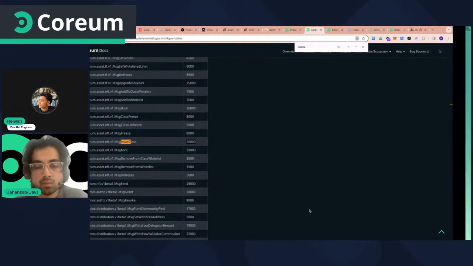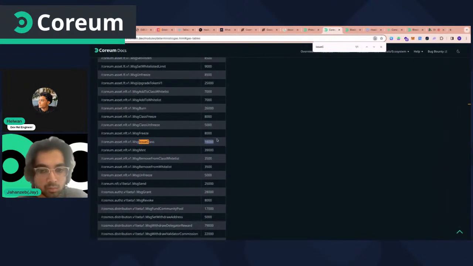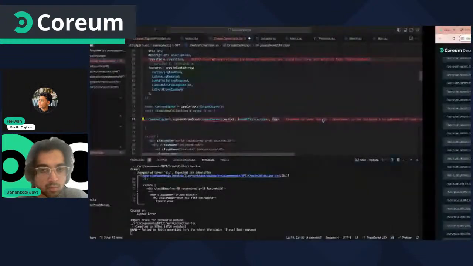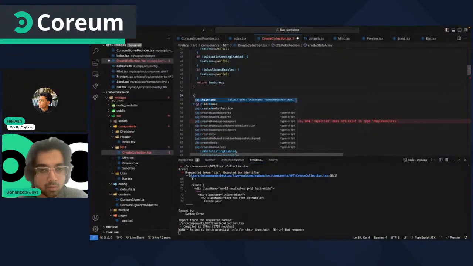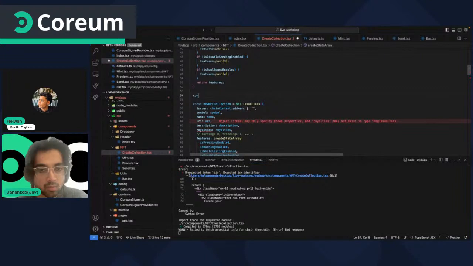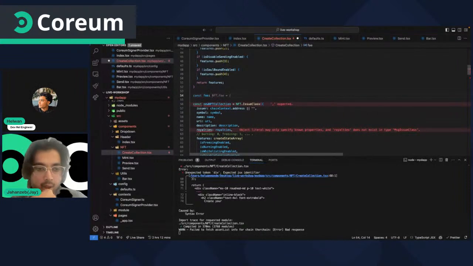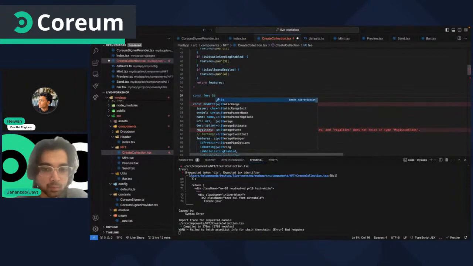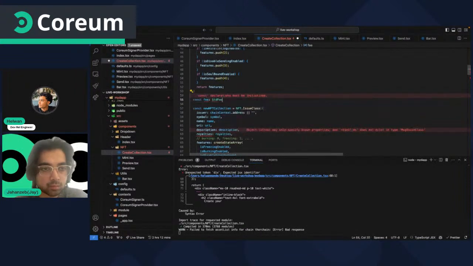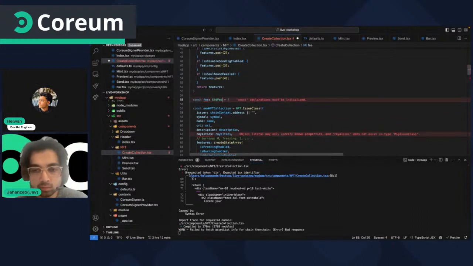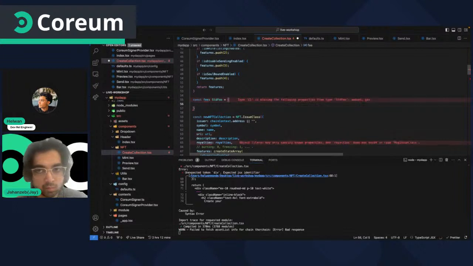All right. So I'll just copy paste it, and then let's do const fee. And this is from std fee from CosmJS, equal, and then we can pass the fee itself.